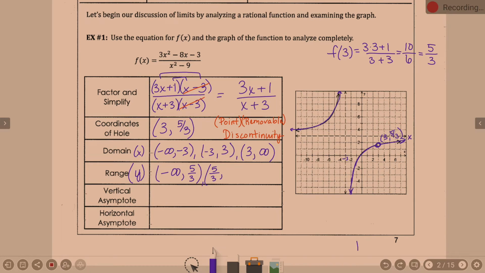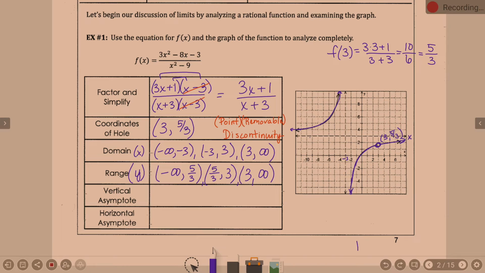How far do we continue going up? We're going to be approaching 3. Are we going to touch 3? No, because it's an asymptote. Yes, the horizontal asymptote is 3. Where do we pick back up? 3. The y value is the top side of 3, not 4. It looks like 4, but you have to think, it's an asymptote. So 3 to infinity.